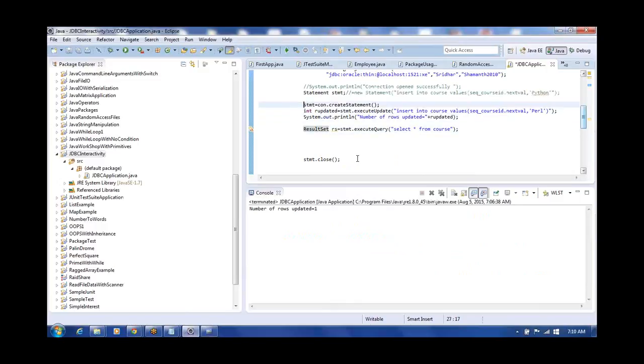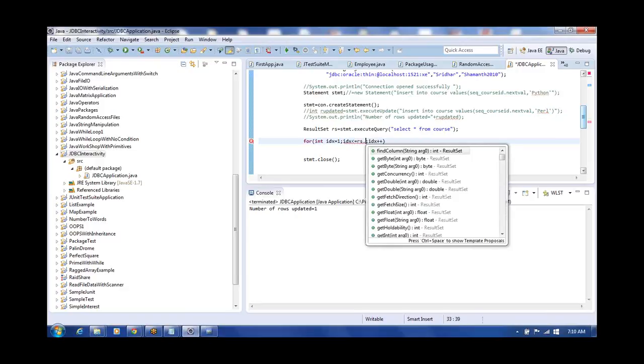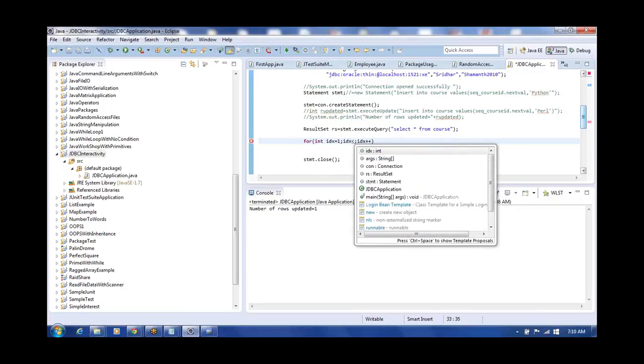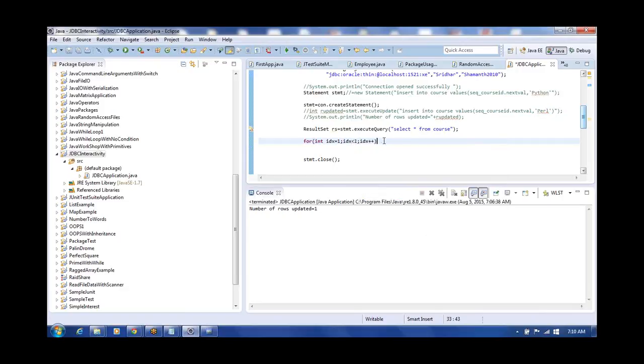Come to this point, this is over now. No longer do we require this one here. We need not insert again, so we just retrieve data from this. From course we are going to retrieve. Then put this one here. rs dot get column count, then idx plus plus we take here. We can get the count here, okay, dot get column count, anything like that. We don't have anything, so here idx less than 2 we put, because there are two columns in this. So that many columns only we are going to retrieve here.